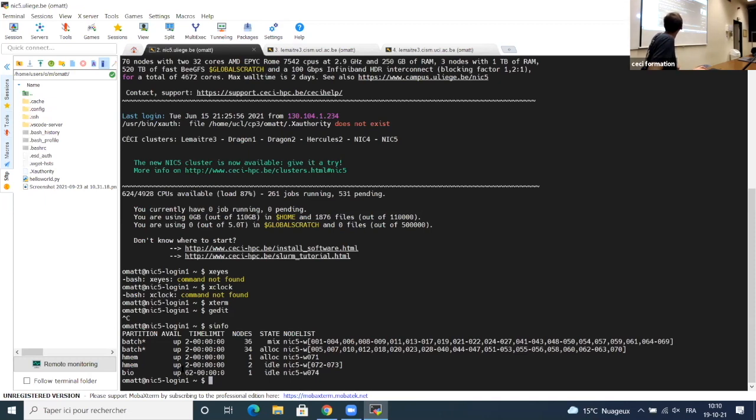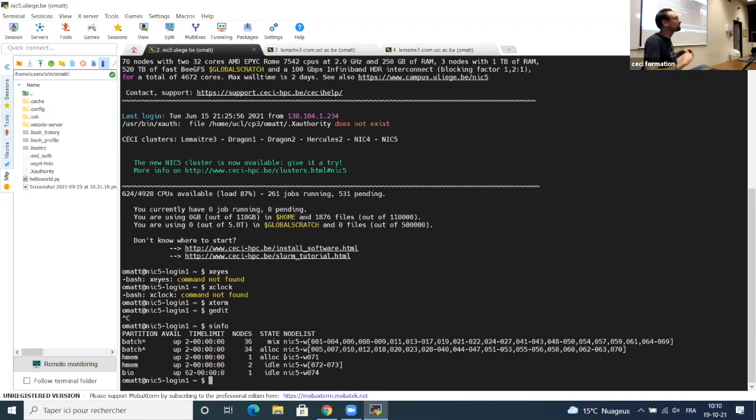The time limit is 62 days. That's huge. There's only one machine there, actually. And then you see 36 machines which are partially used, 34 machines which are completely used, and in each partition we have 2 machines which are idle, which are not used for the moment.